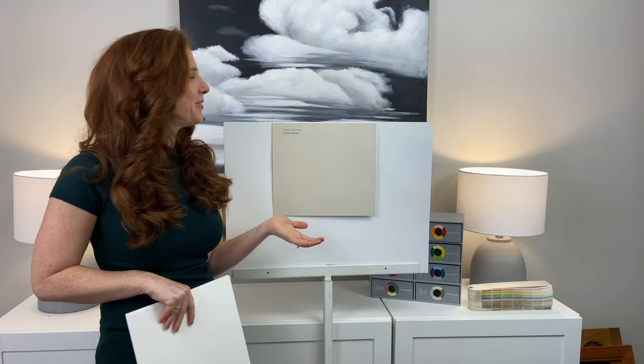Every paint color has an LRV — that's a number on a scale of 0 (which is black) to 100 (which is white). Natural Linen sits at 66, so it's in the light range, right smack dab in the middle. Now if you have very bright light in your room or a wall that gets a big hit of light, it's going to wash out and you'll lose any color depth. You really need more weight on your walls, but remember that's only at a certain time of day. The sun moves, things change, and by evening you really need to like the contrast you have with your trim — which is why this LRV sits in a really great spot because it's not too heavy.